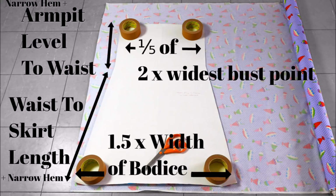It's up to you whether you choose to add a side seam allowance to your dress piece. If you choose to add one, you'll have a little bit more movement. If you choose not to, then it's going to hold a little bit tighter.